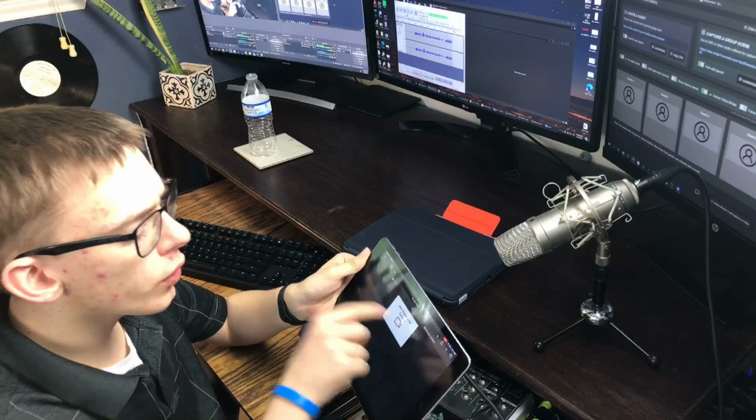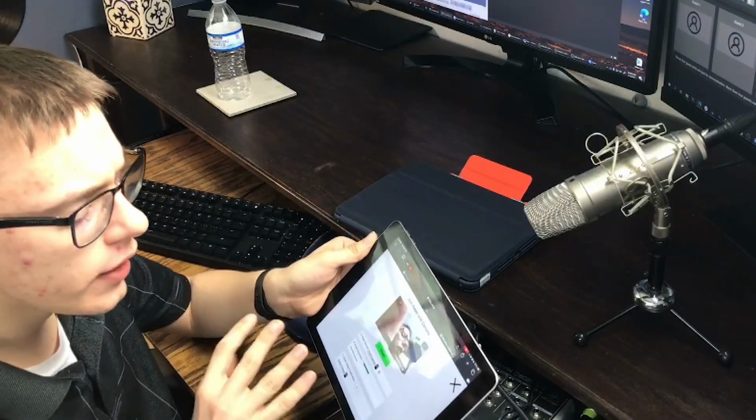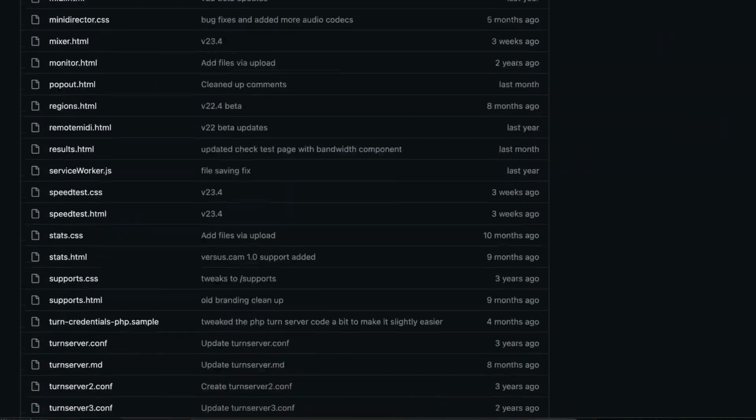And now this is what the guests that you're joining to your stream are going to have to do. They have to join the room with their camera, and they have to allow permissions for their devices to access the camera. They can enter OBS Ninja on any cell phone that has a camera and a web browser, any computer that has a camera or web browser, and so on. It is open source and it is 100% free.